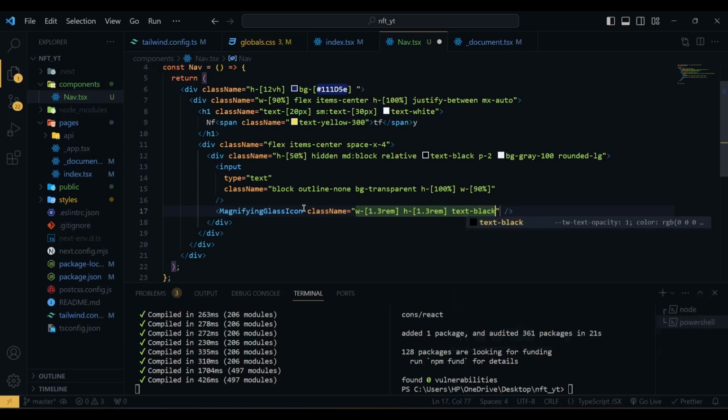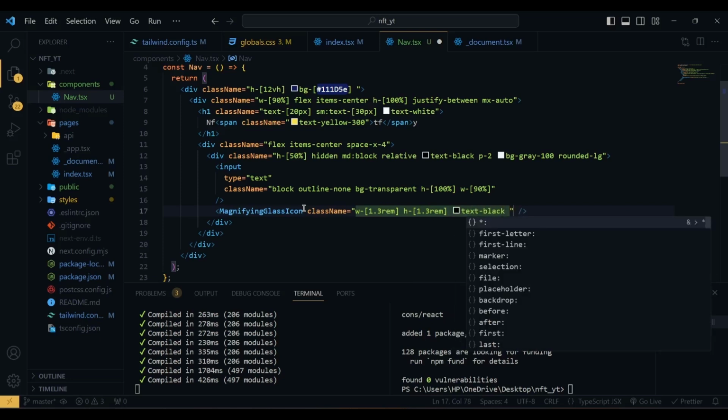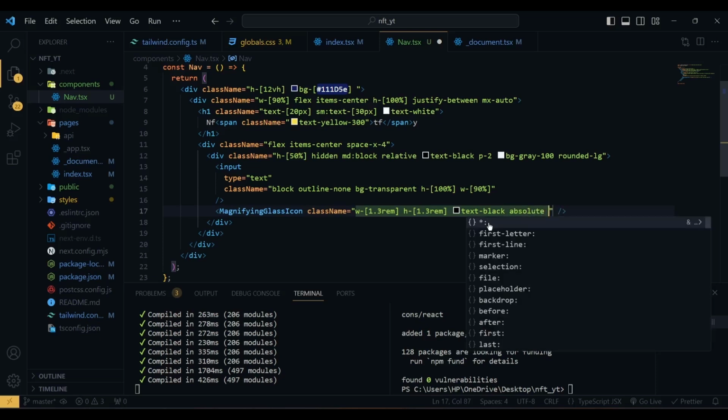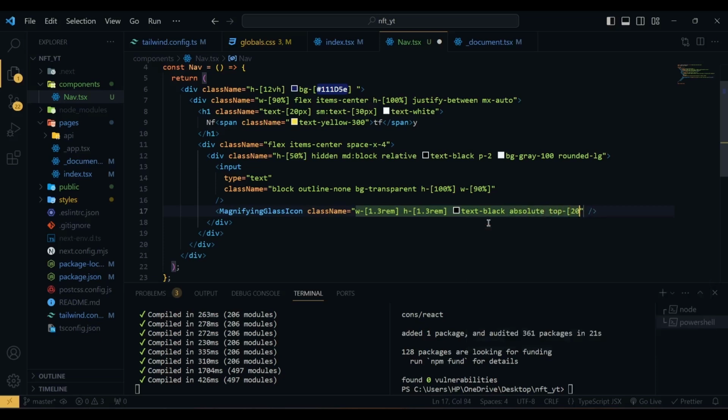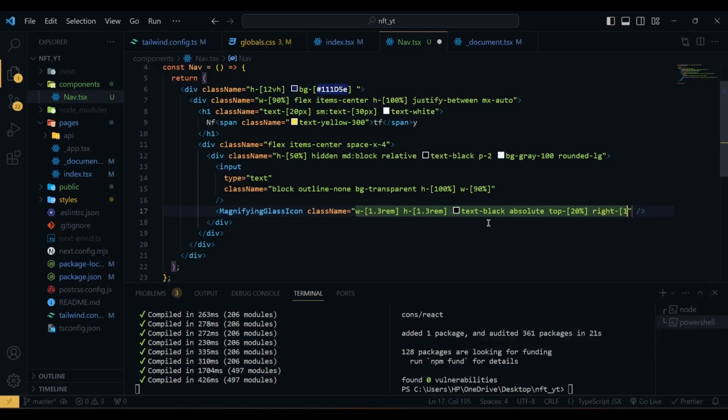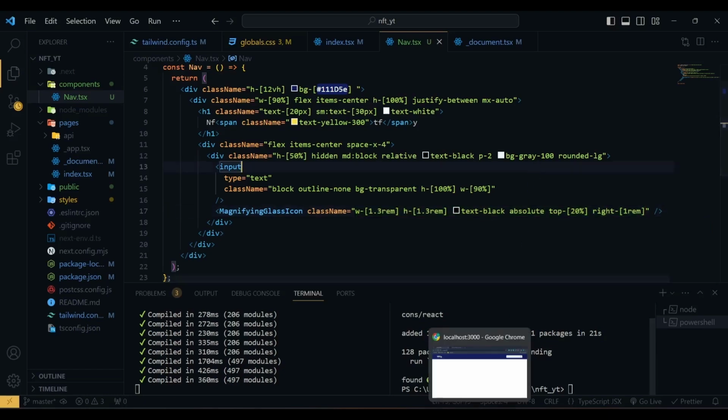Text will be black. It will be an absolute position from the top 20% and from the right 1 rem. So this is our search bar.